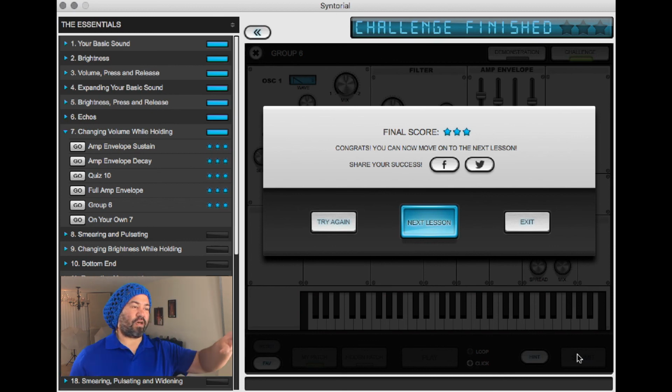So in Syntorial, or Primer, the synth that Syntorial uses, the sustain level only has three values. 0, I guess dB, 0.2, so you got 20% of your level, and then you have full. And that's for training purposes. Obviously if you're just getting started and you need to manually manipulate every value to the extreme degree, it's easy to get lost for the trees in the forest or something like that.